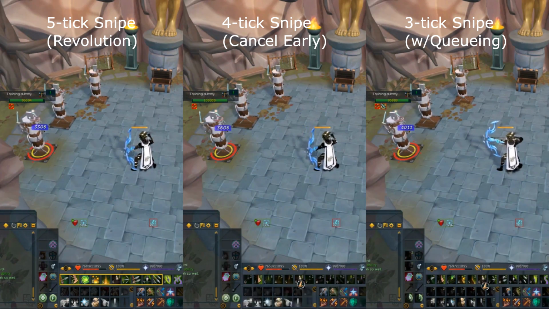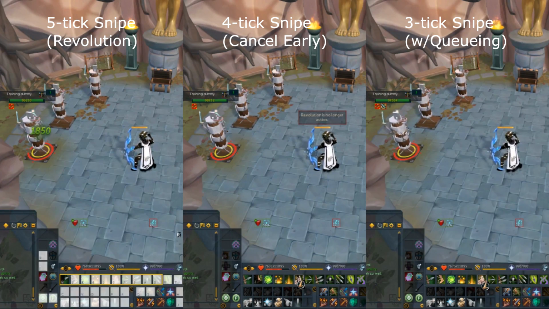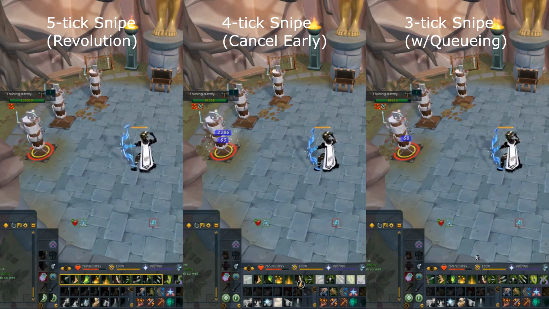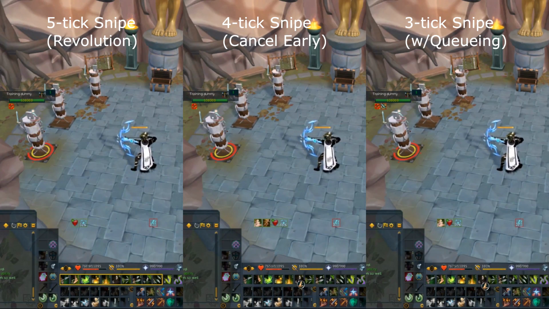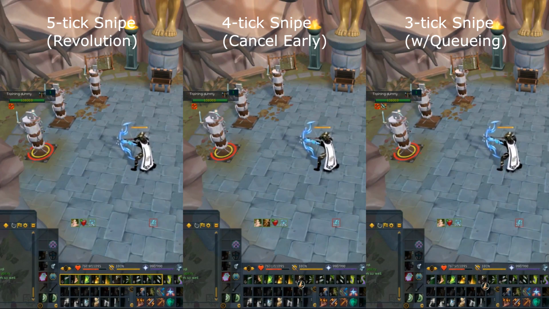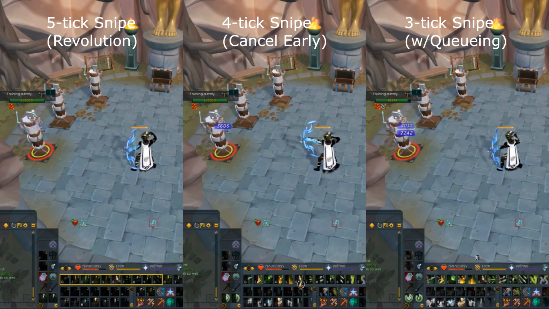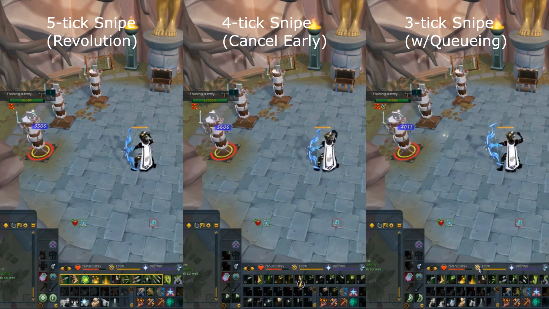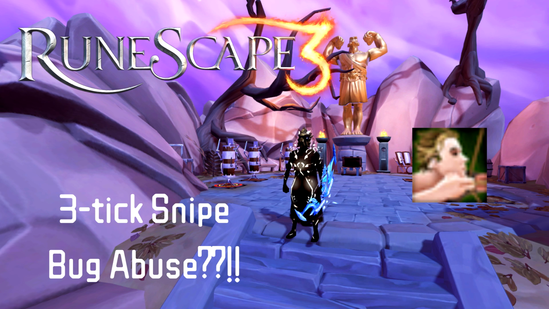Then when you even think about it, if we take that previous example where we use Snipe 9 times, we've now gained 6 abilities over the Revolution player who doesn't cancel early, and an additional 3 abilities over the ones who only cancel Snipe early. So it's just absolutely powerful with the amount of adrenaline and damage you can do. In conclusion, 3-tick Snipe is incredibly powerful, especially when you take into consideration that Nightmare Gauntlets means it's almost always going to hit, as those gauntlets give you plus 25% hit chance.